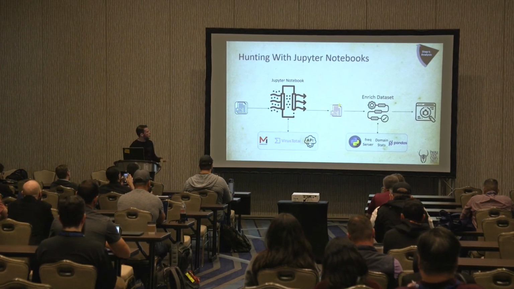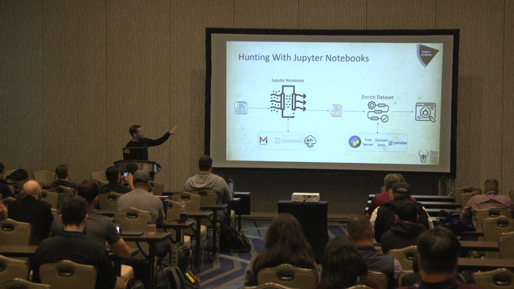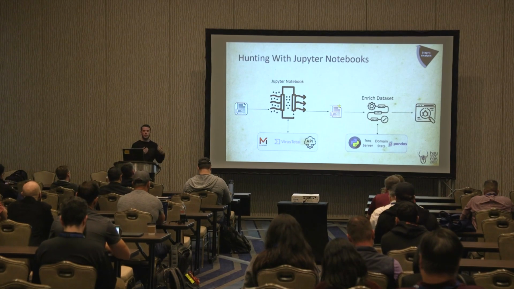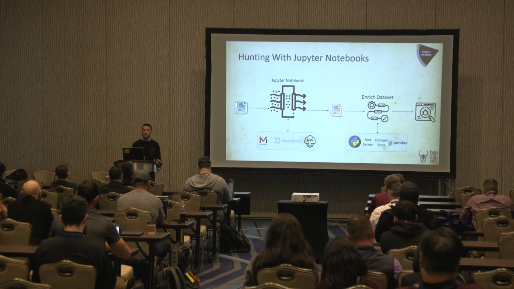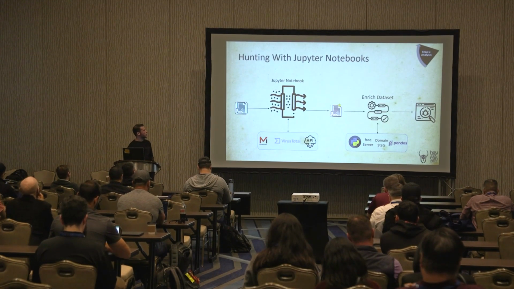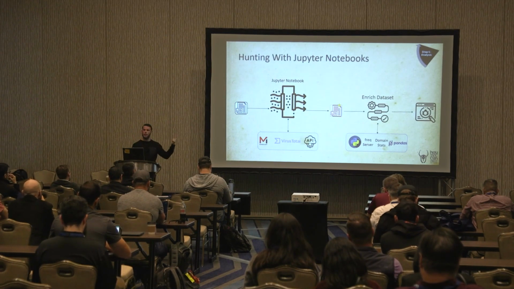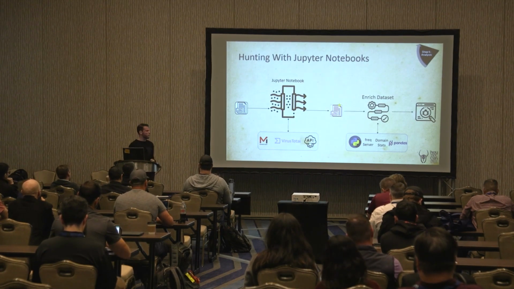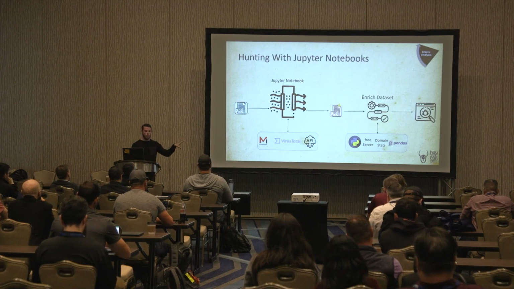So we have our ugly black and white log file on the left here. We give it to Jupyter Notebooks. We pass in a CSV, a JSON input, whatever the case is, XML. And we can enrich that data, first and foremost. We can use premium intelligence services like Mandiant Advantage, which costs a pretty penny, but we can always use something like VirusTotal, which you can get a free API key for, and I've integrated it with VirusTotal as well.